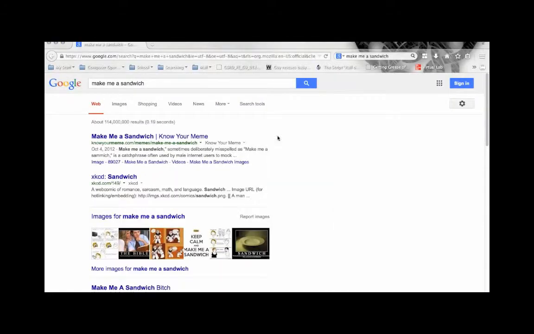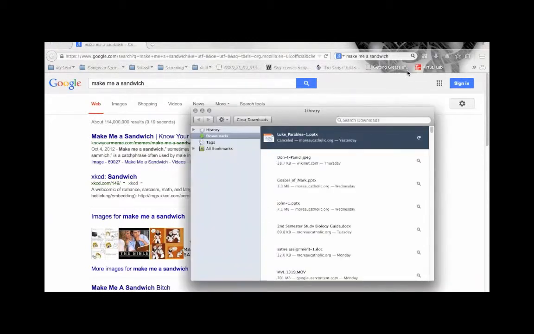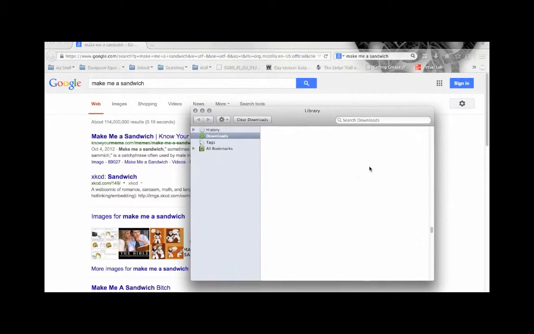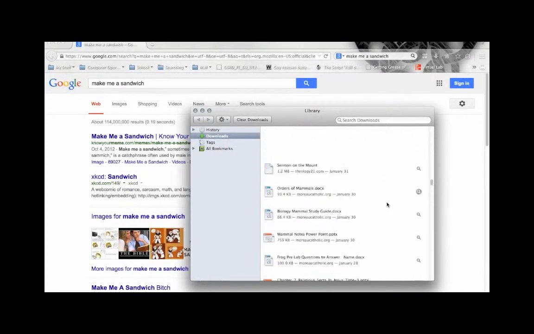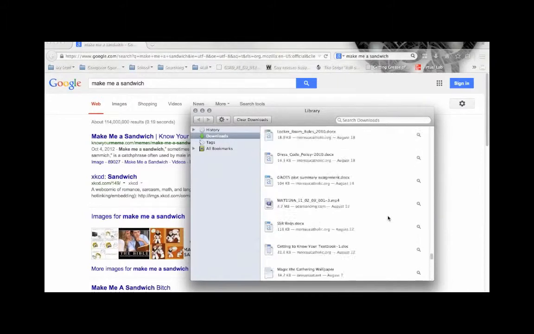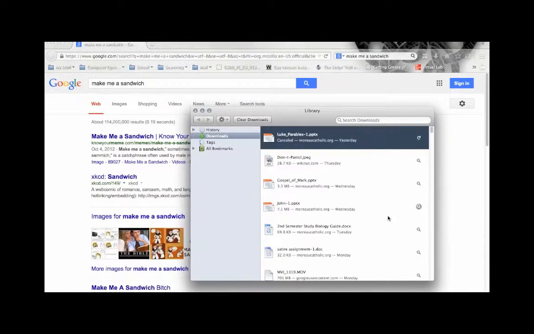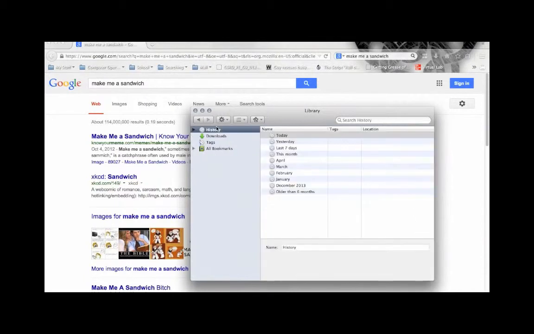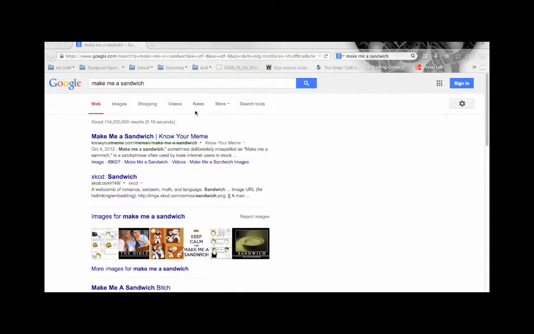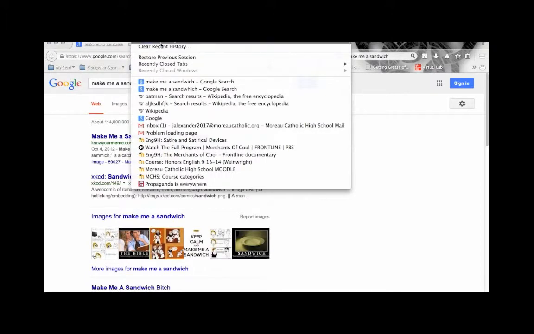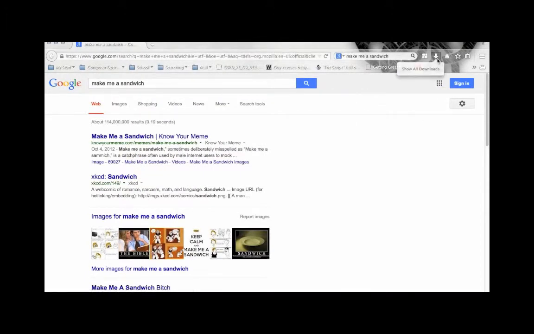You also have this little down arrow. This is where it displays your downloads. So I can say show all downloads. This is all the downloads I've ever downloaded from Firefox, which is extensive, as you can see. Also history. That would be my browsing history. You can also find this up in show all history. This will also show downloads that you recently downloaded or downloads that are in progress with a nice little percentage bar next to it.